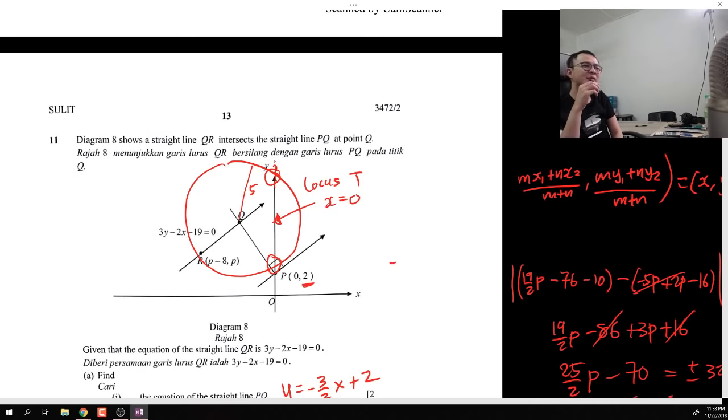A lot of students, when they can't do a question, keep trying and spend half an hour on one question. But imagine Paper 2 has 12 questions. If you use half an hour on one question, you definitely won't have enough time. So if you get stuck halfway through a question, you can try one more time. If you still cannot do it, jump to the next question. No point struggling on questions you can't do.